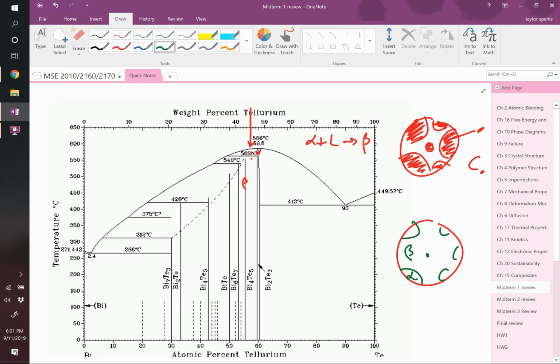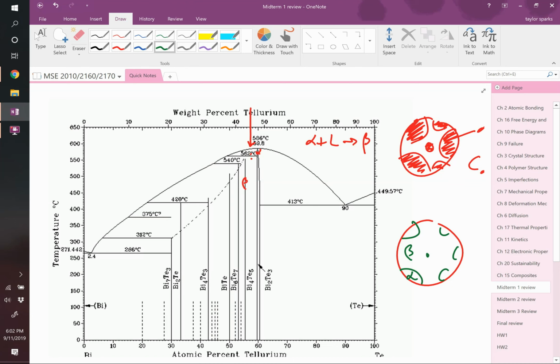So is the composition just below the eutectic line affected by the previous composition at all? There's no eutectic here. There's a peritectic line. So just below that, does the composition change? For this one, it doesn't. It's basically a line compound, so its composition doesn't change. But before we had the composition of a liquid, and now we're going to have the composition of beta, and they're different. The liquid is clear over here at, what, 50-ish? But the beta phase is at 55 or 56. They're just different phases.